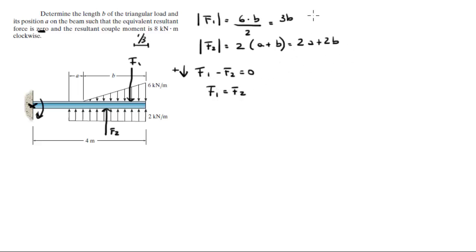What does this mean? This means that, look up here, 3B which is F1 has to be equal to 2A plus 2B. This means that B is equal to 2A. If B is equal to 2A, this means that you can replace B for 2A and you get that this is equal to 6A. And over here you can replace this too and you will get that this is also equal to 6A.